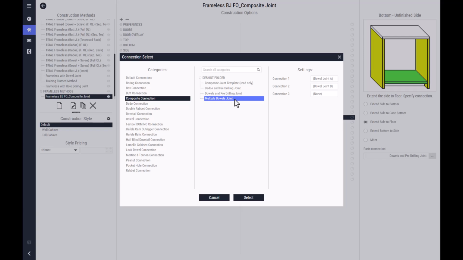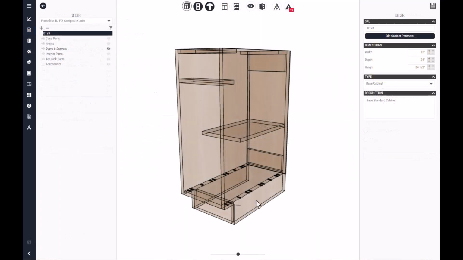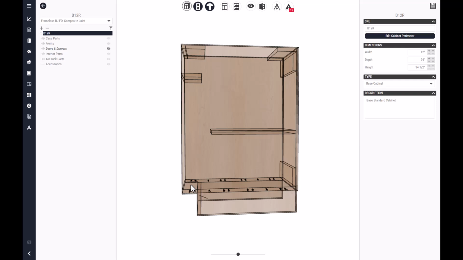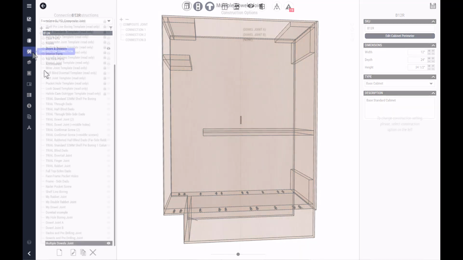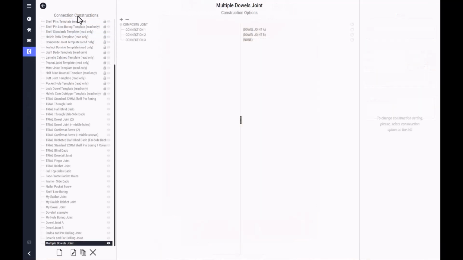Let's take a look at the wireframe editor view and see how it was applied to our cabinet. As you see, our first hole is at 1½ inches, which correlates to our dowel joint A, and the second hole is at 2½ inches, which is what we set for dowel joint B. Then we have a dowel every 4 inches for A and every 6 inches for B. For the last two holes, similar to the first ones, are at 1½ inches from the edge and 2½ inches from the edge.